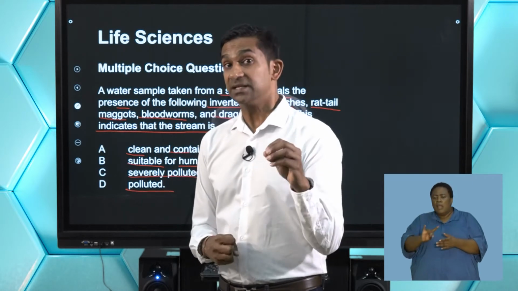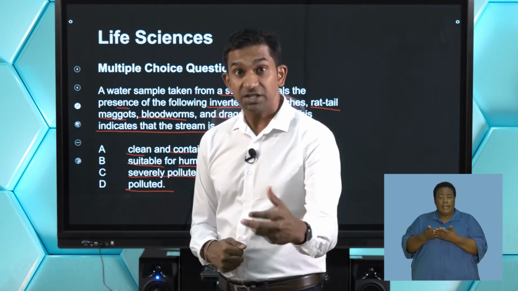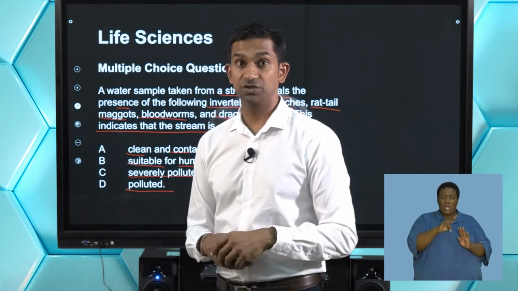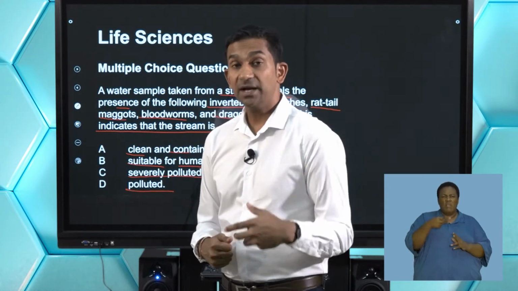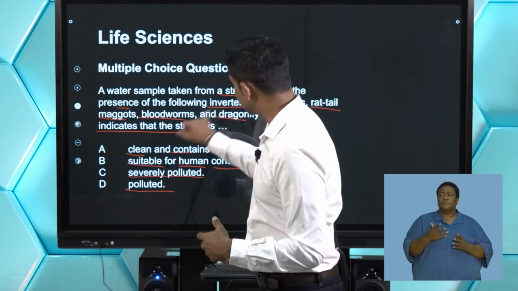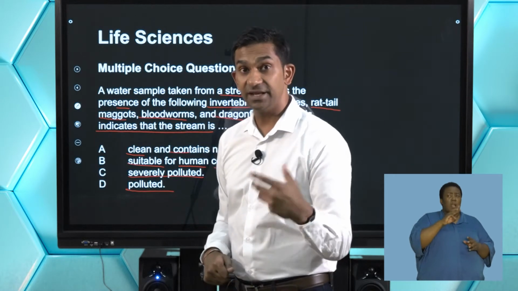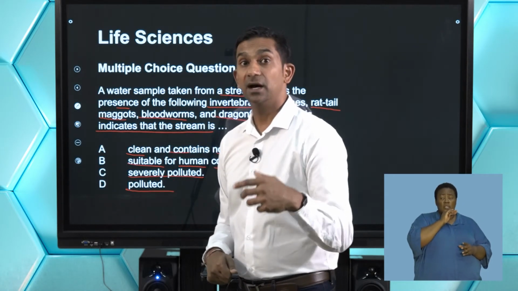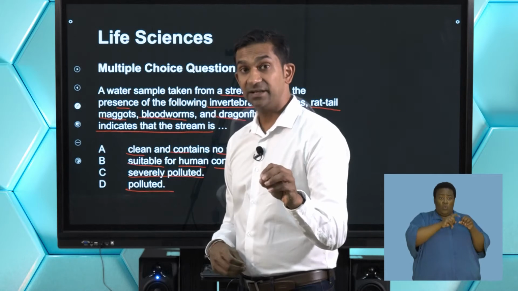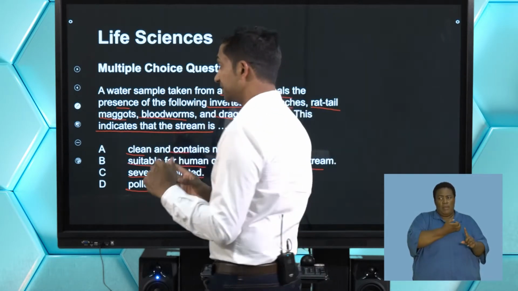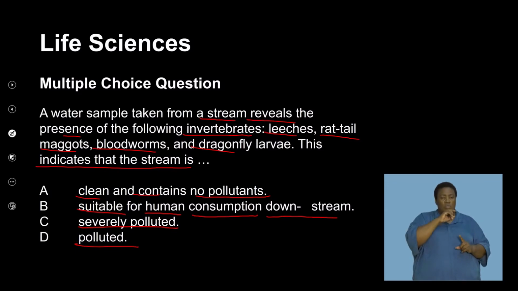Hence, from a biological indicator perspective, where we look at the biodiversity of water, a rich supply or presence of invertebrates in water can indicate good quality water, which is in turn an indication of the nature of the environment. Remember that and use that information to interpret the possible answer for this.